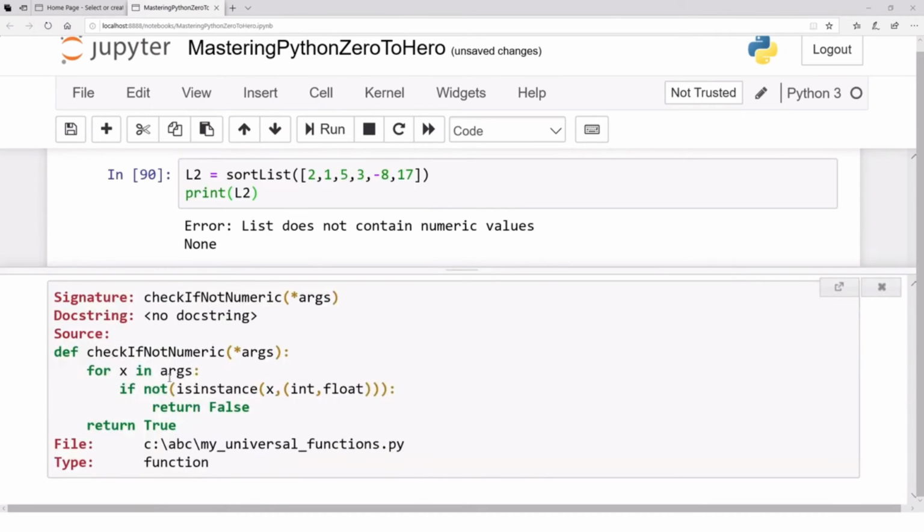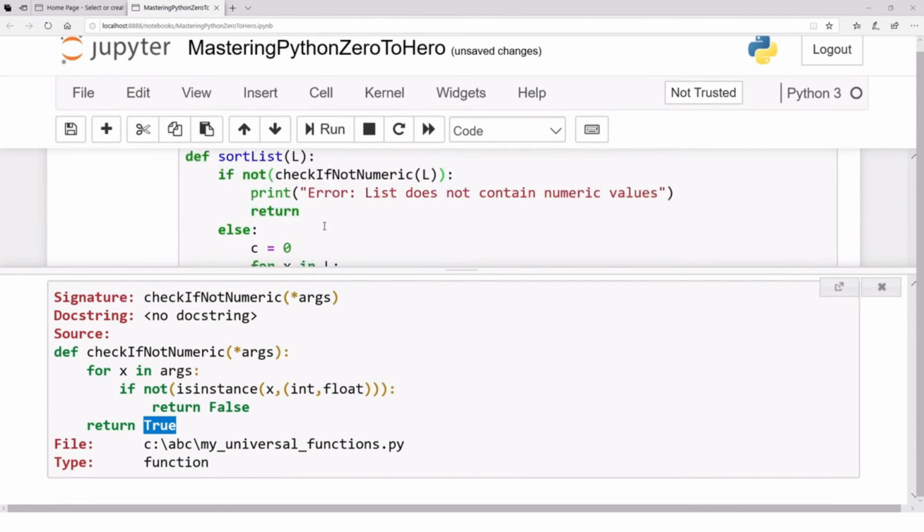So check if not numeric, x in args. If not is instance, then return false. So if x is int or float, then continue; otherwise return true.